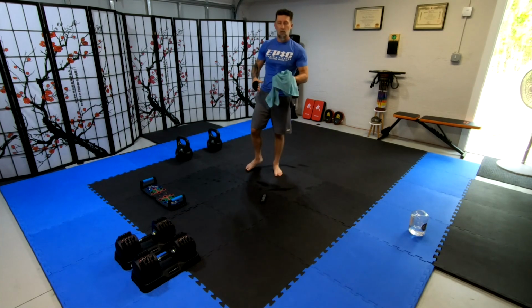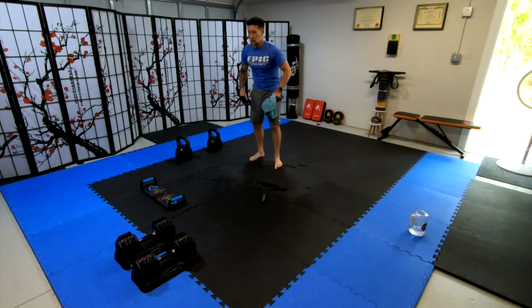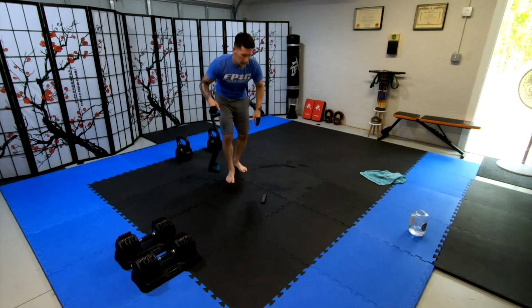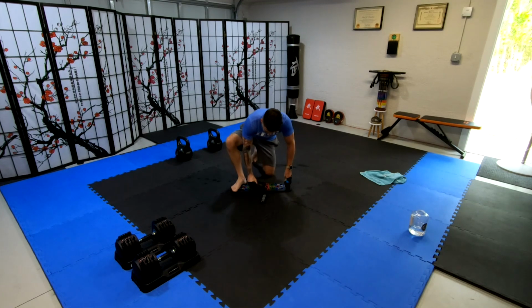Triceps, all right? So we're done with the B, we're done with the A, moving into the T, okay? First thing we're gonna do is diamond push-ups. So if you have a push-up board and you want to use it, now is the time. I'm going to go ahead and get mine set up for diamonds. I'm going to go close.